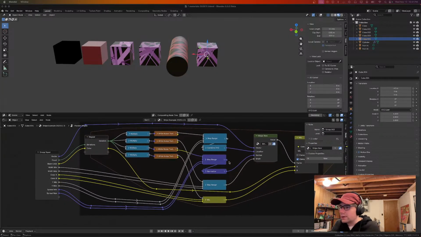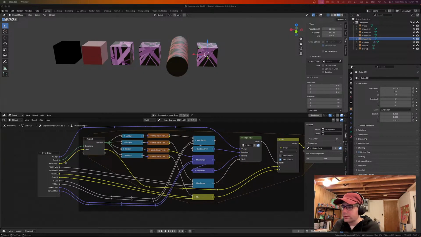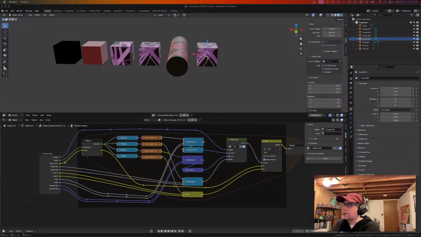So let's kind of set up the inputs and outputs first. And actually, yeah, we're not going to have random colors or anything like that.